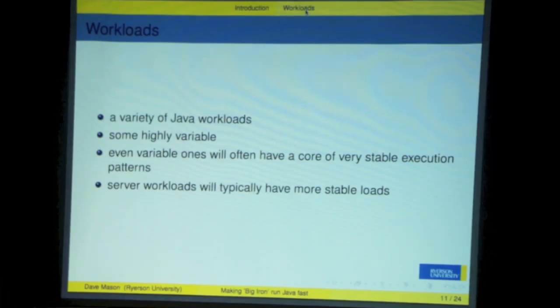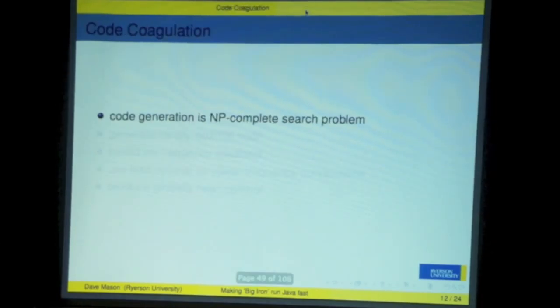And we're particularly focusing on server workloads. We think that's where one of the big payoffs is for this, partly because they have more stable workloads, especially if you're compiling the whole program. The way we're compiling is essentially compiling everything down to native methods. So the entire body of Java code that you have, we're looking at all of that, doing frequency information on all of that, and compiling optimally over all of that. It's really only at the edges where you make native calls that we're falling back to conventional compilation techniques. So we believe that for servers, we'll get pretty good stability. Okay, any questions about that, hopefully quick enough, overview of compilation techniques?